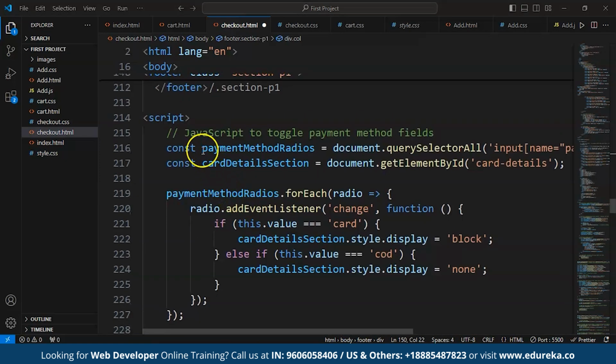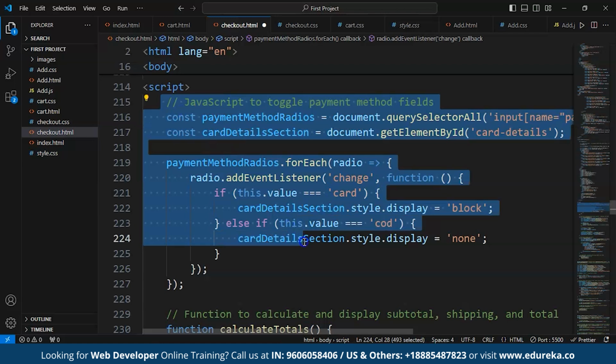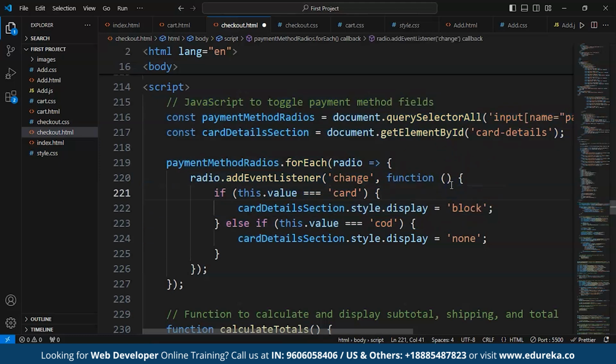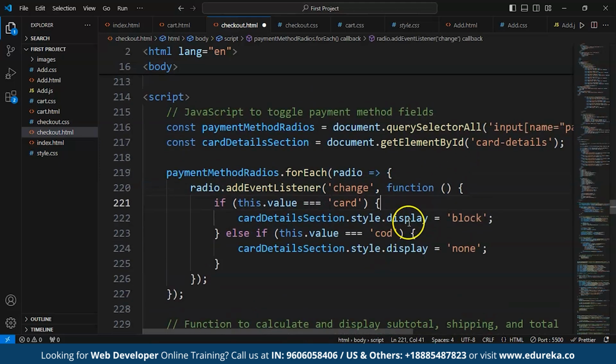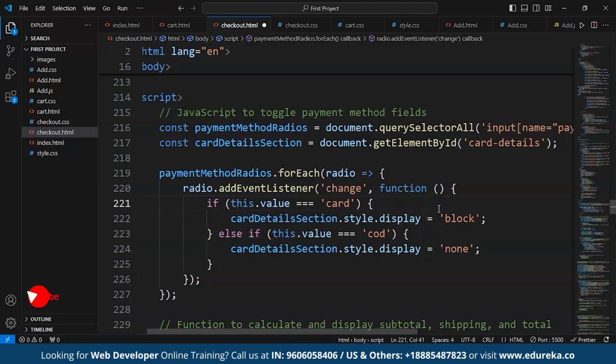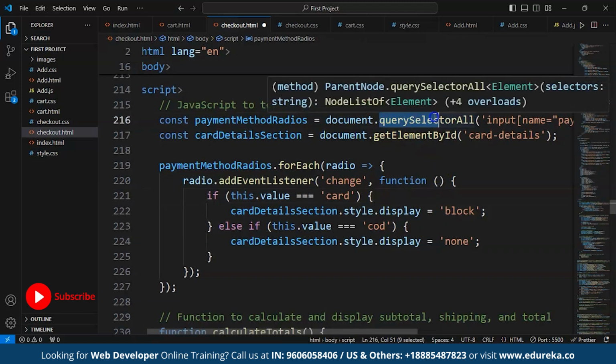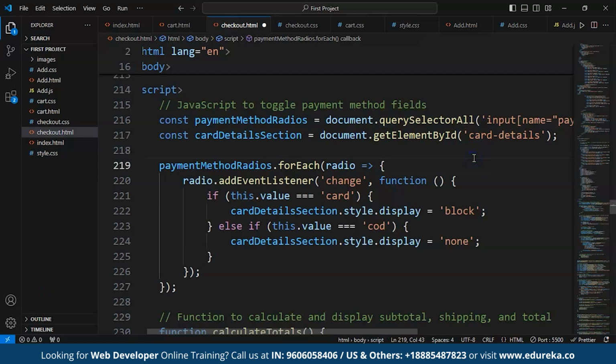So the first JavaScript is for toggling the payment method fields. We start by selecting the radio buttons that represent the different payment methods using query selectors. Right here we can see we have two payment methods, COD and the card options. So here we are using the query selector to select the payment method as card or cash on delivery.